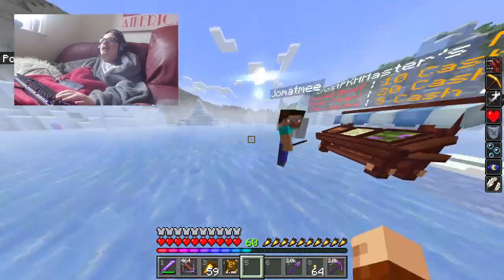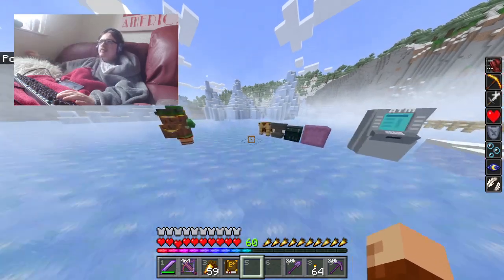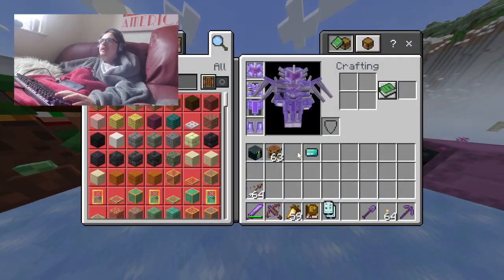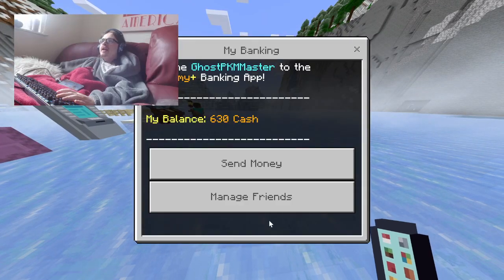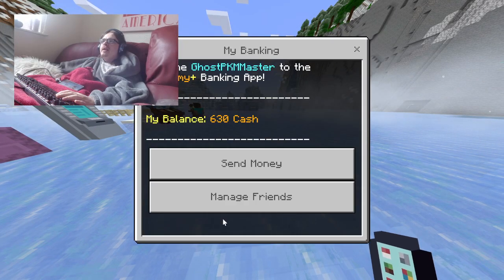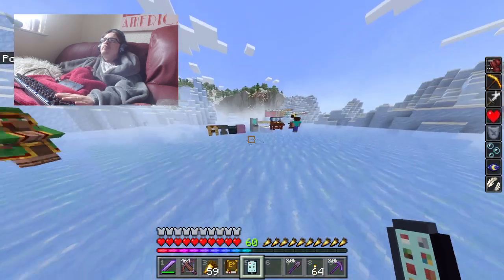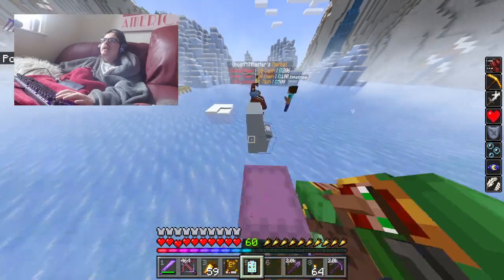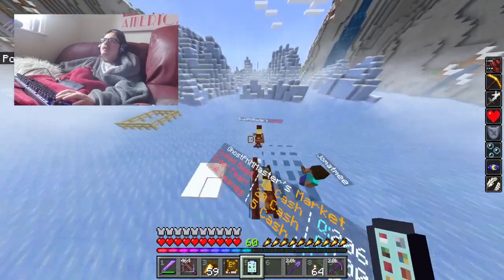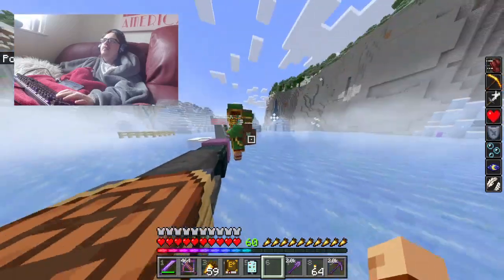But what I would like to see is, maybe if you open up the phone, there'd be another thing here for like market or something, and then this would be an entirely separate thing where basically you could trade in your money for blocks and items and stuff like totems of undying, diamonds, emeralds, and just like anything else.